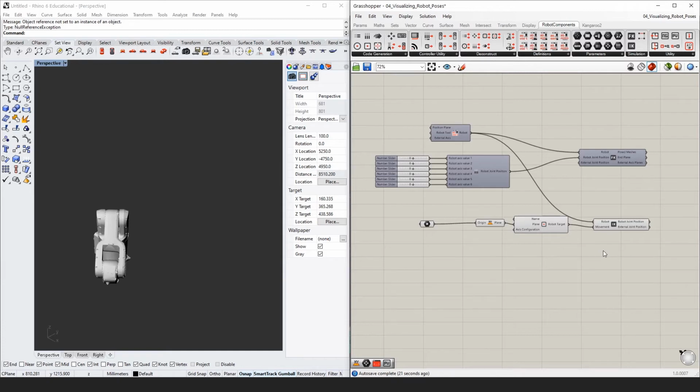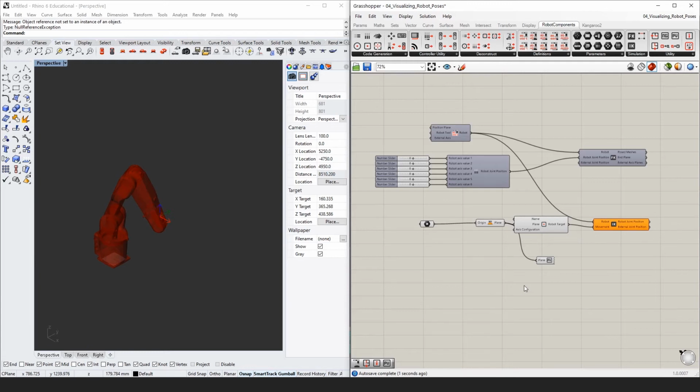However, right now our target is directly located under the robot. I'll move the position of the point parameter to a location that makes more sense. The IK will continuously update the robot preview in this process. As you might have noticed, even though we relocated the target plane to a better position, there still seems to be something wrong. That's because our target plane is facing the wrong direction. We can use the plane visualizer of robot components to see this in more detail. As you can see, the Z-axis of the plane indicated by the blue color is facing upwards, so the robot tries to approach it from the bottom.